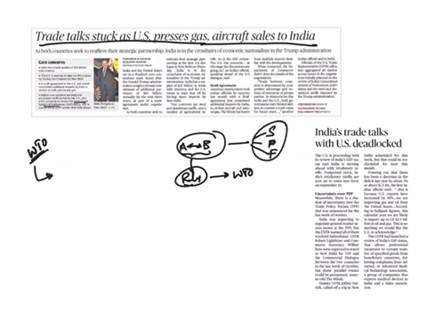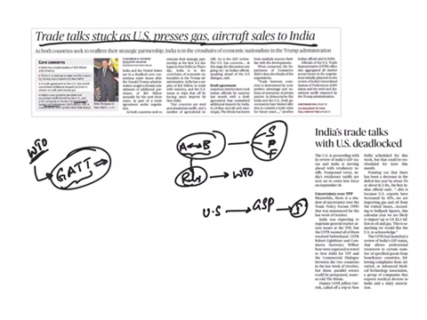In the World Trade Organization, we have the General Agreement on Tariffs and Trade. In this agreement, there are rules on how both countries have to trade with each other and what level of tariffs they can impose on each other. Now, what is this Generalized System of Preferences? This is a preferential tariff system which provides for a formal system of exemption from the more general rules of the World Trade Organization. That is, if a country is given this status by another country, then that country is exempted from these general rules of the General Agreement on Tariffs and Trade. If suppose the US has given this GSP status to India, then some of these rules are exempted for India from the US.